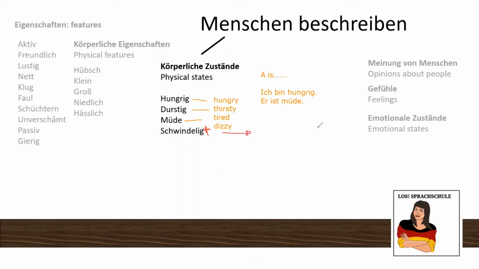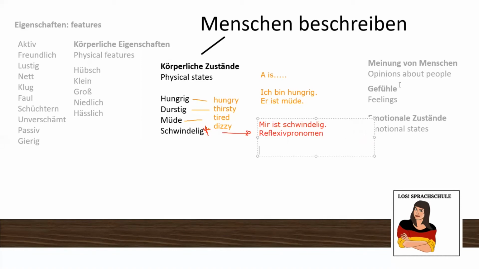The only special one is dizzy. Dizzy, we say in English, I am dizzy. But in German, you have to make it with a different grammar. Just learn it by heart for now. So, me is dizzy because it's something that happens to you. So, how do we say that? Mir ist schwindelig. If you want to look it up now and not wait for our grammar session, because we will cover it very soon, I think, it's called reflexive pronomen.